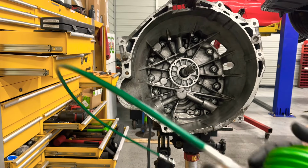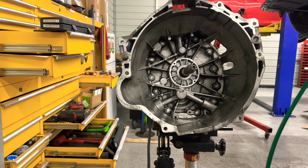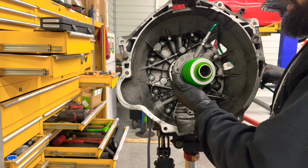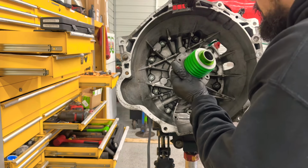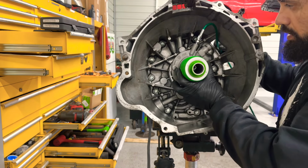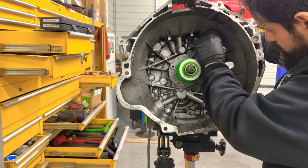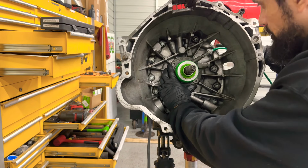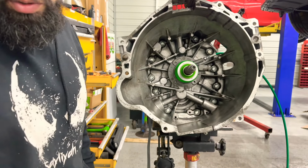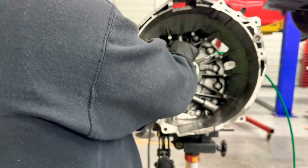Alright guys, so I installed the speed bleeder on this throw assembly. And now we're just going to slide it in there, just like that. And I'm gonna try to finesse it in here. Just like that. That's how it should go. Everything's tight on it. I made sure that it was really, really tight. And now we're gonna throw these in there.